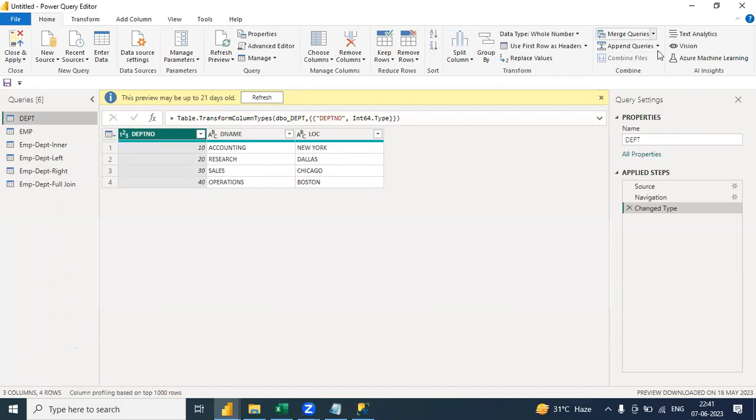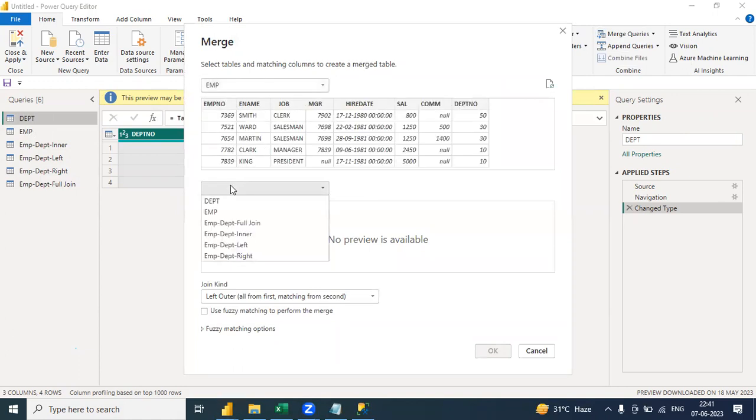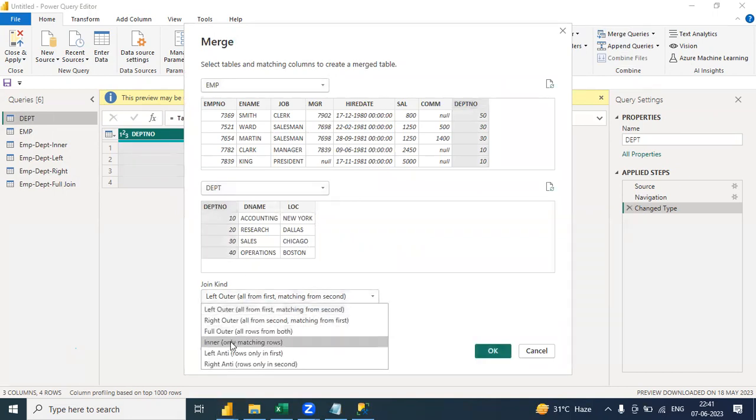So let's merge queries as new. Employee, department, department number, and left anti.